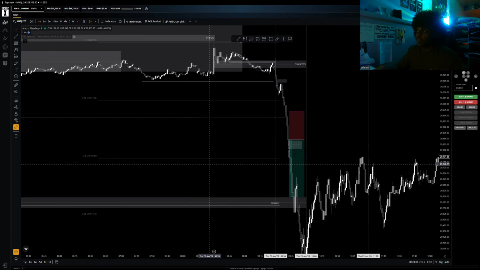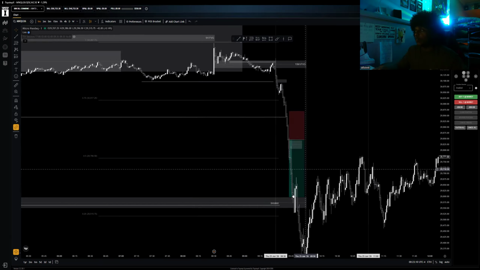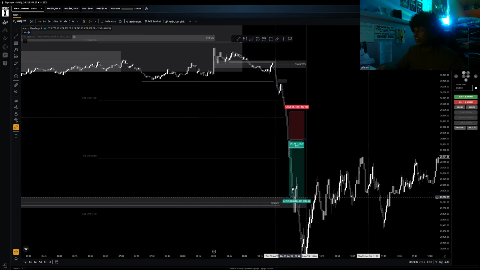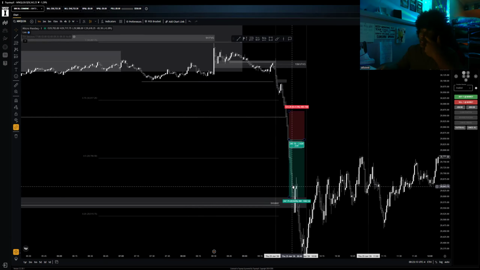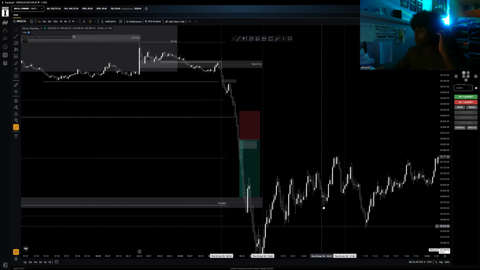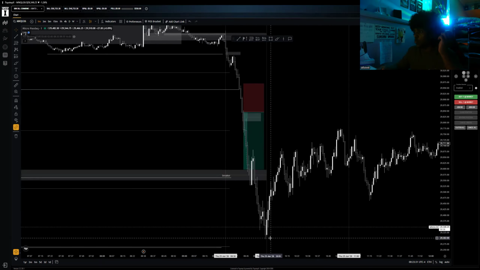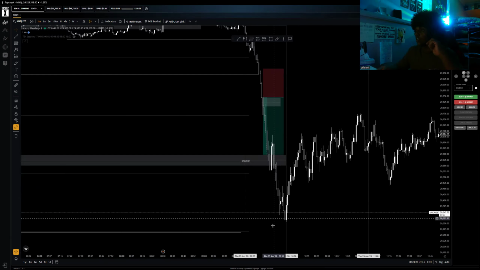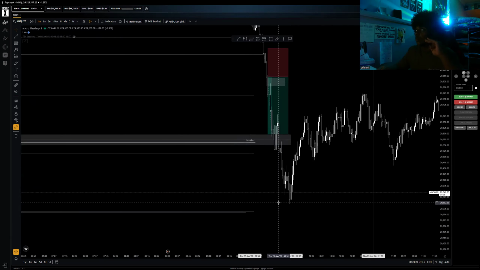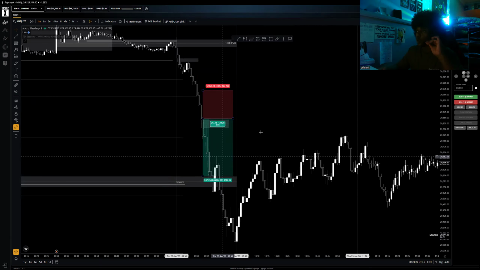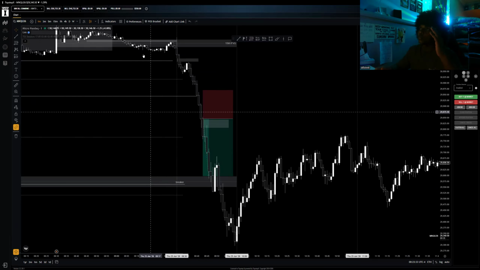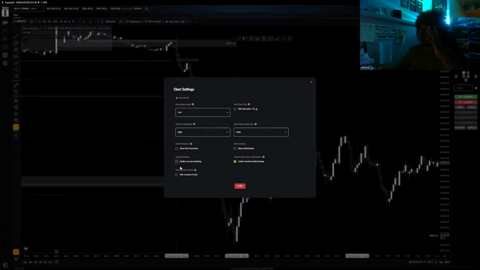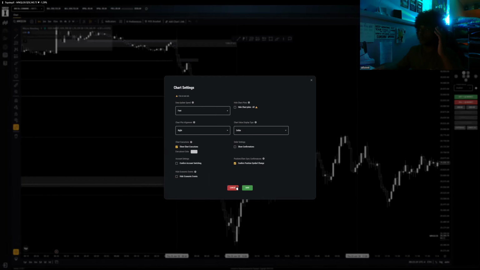So after seeing a fair value gap also being formed, I was just targeting one or two and nothing more than that. I was not thinking crazy, like go for a home run, or move my stop loss, move my take profit. I didn't do none of that. I just followed my rules, which is one contract and one single trade, and one to two is the risk to reward.